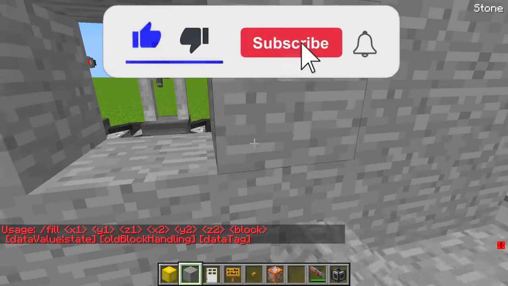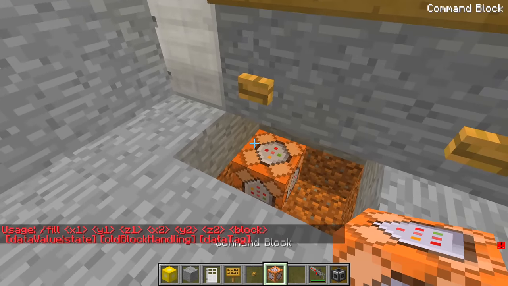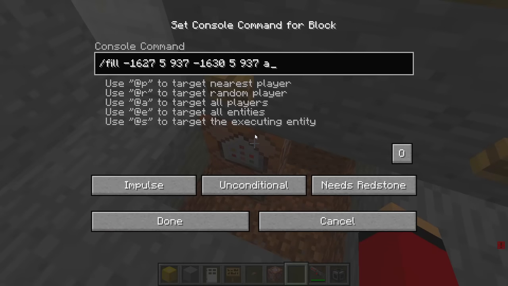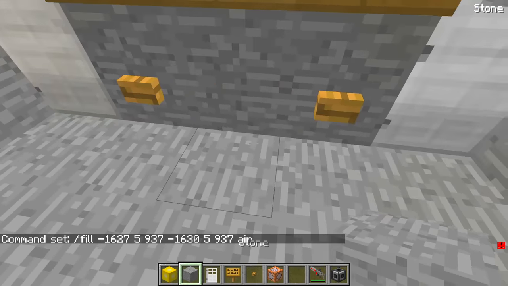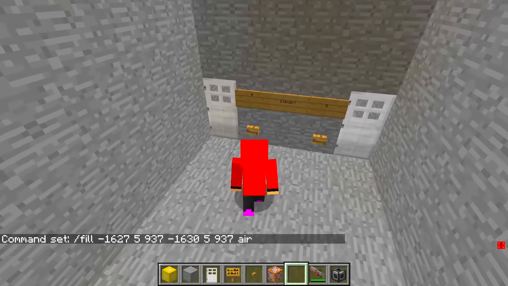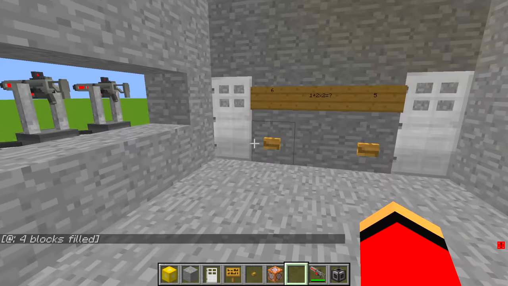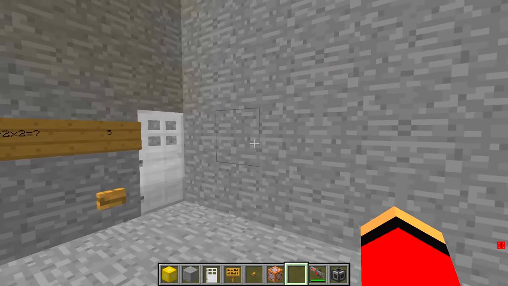Now, when the button is pushed, I want the turrets to activate. So I'll use commands. With this command, I can spawn command blocks, which I'll use with more commands to remove the stone walls. With the commands inputted, it's finished! When the button for the wrong answer is pushed, the door won't open, the turrets will appear, and proceed to fire. I wonder if Mikey will be able to make it past this pop quiz security system.